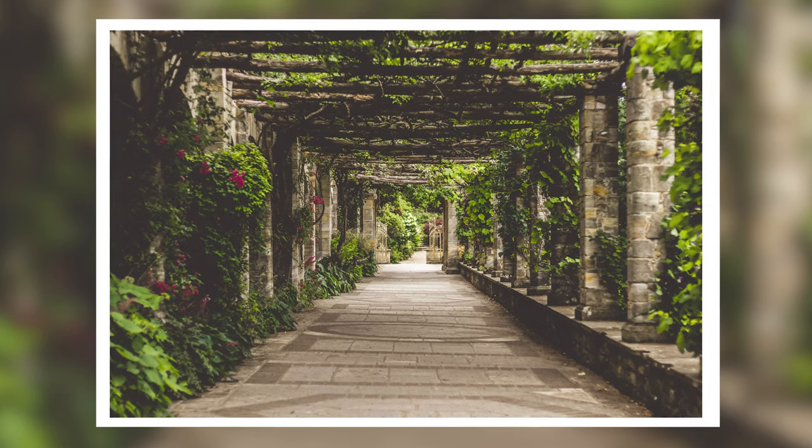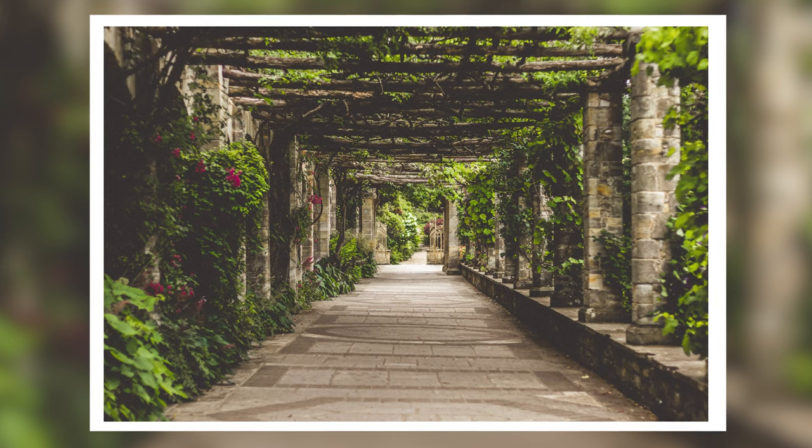Something else that's really important is how well this works with an APS-C camera. One of my first proper DSLR cameras had an APS-C sensor, so a 50mm was much closer, as a full-frame equivalent, to an 85mm lens — which was a really interesting and great way of learning about portraiture and composition in general. A 50mm lens on a full-frame camera is a fantastic all-rounder, but a 50mm lens on an APS-C camera gives you a perfect portrait or studio option at around an 85mm equivalent. That's really exciting for someone getting into photography — it's going to push you to learn more and do more with your lenses and camera.